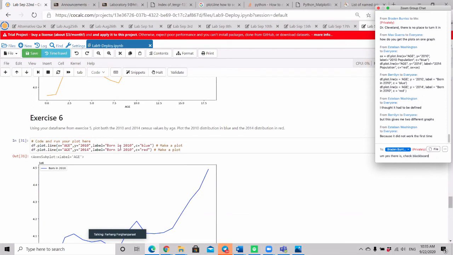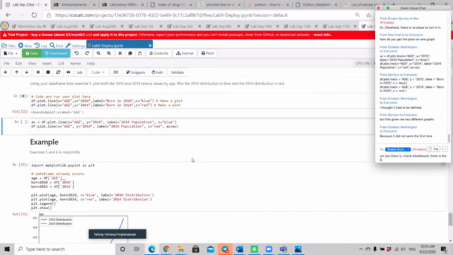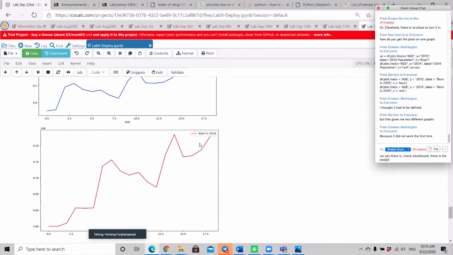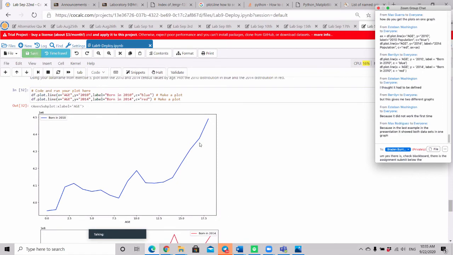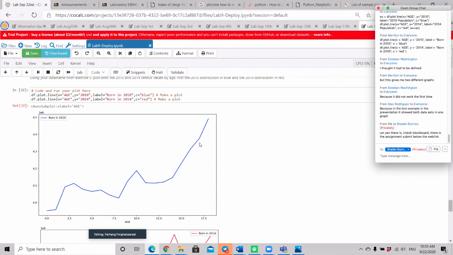But actually, I need to change my label, and this will be even better. So, 2014, 2010, one of them is in blue, one of them is red, but it is giving me two separate plots. It is not plotting them on top of each other. And that is not what I want.